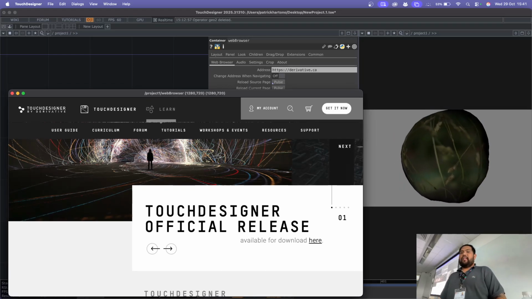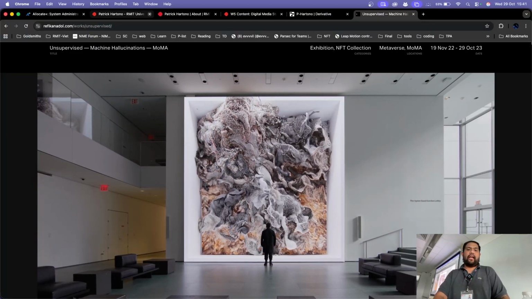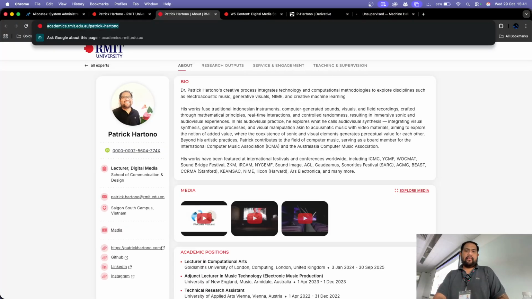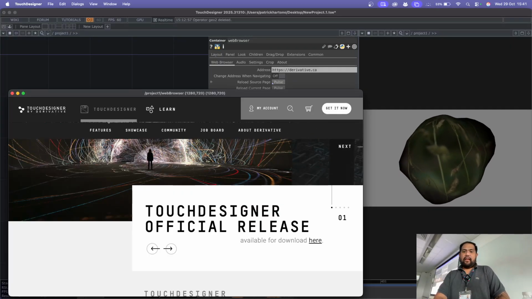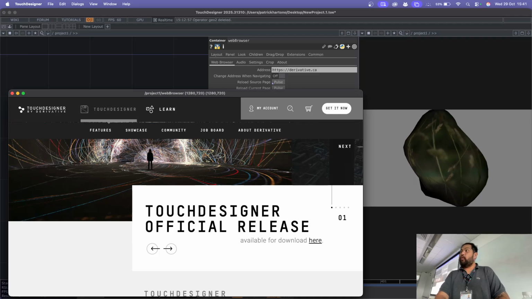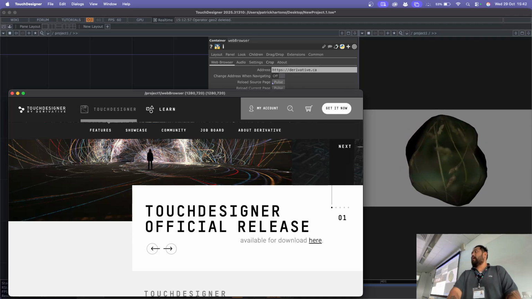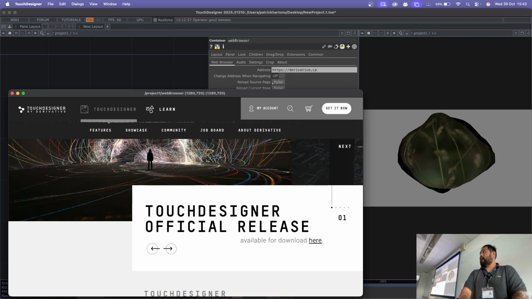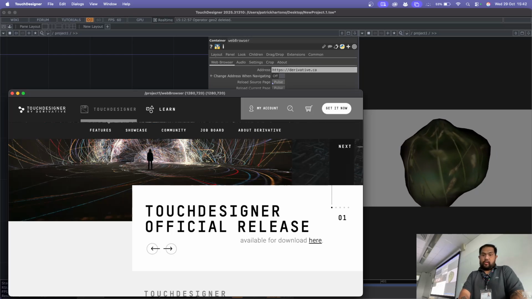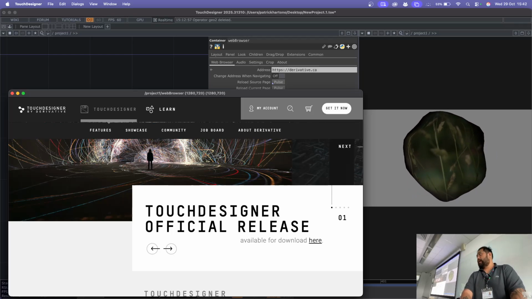Now I will copy the URL of my profile. In the web browser parameter window, you see the first one is the address URL.